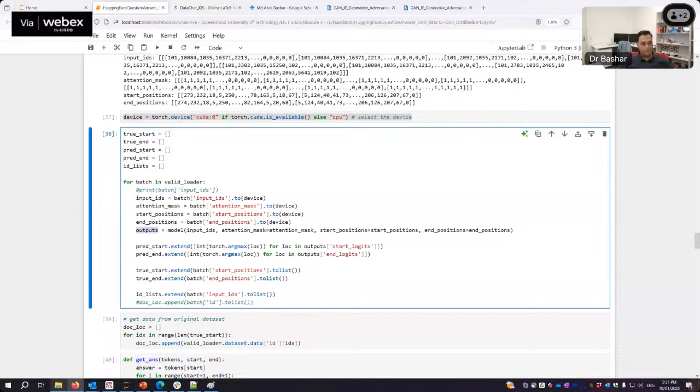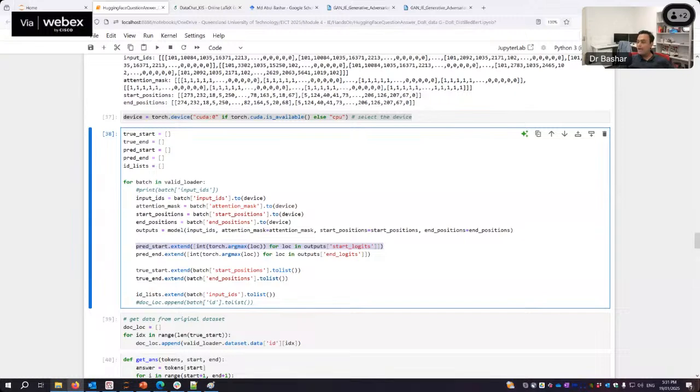Now you can see after the output, we store that, so you predict here. After that, I think this part is interesting. How do we predict the start and end position, right?